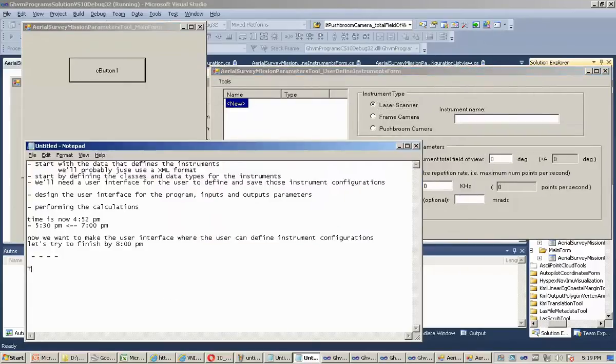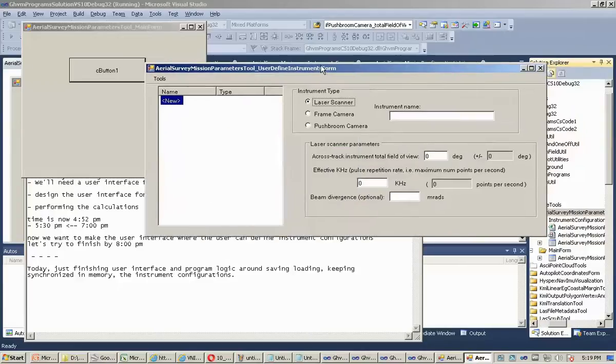But today just finishing the user interface and program logic around saving, loading, and keeping the instrument configurations synchronized in memory.